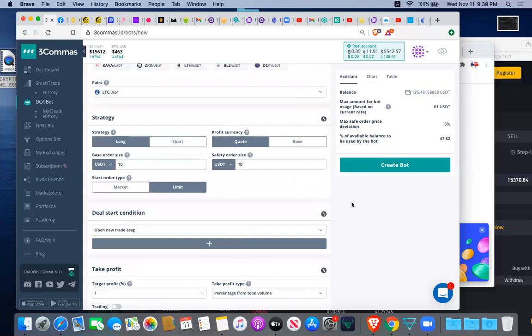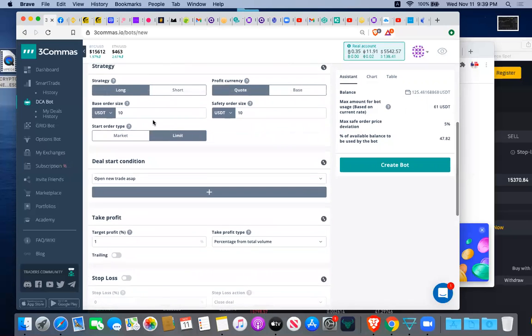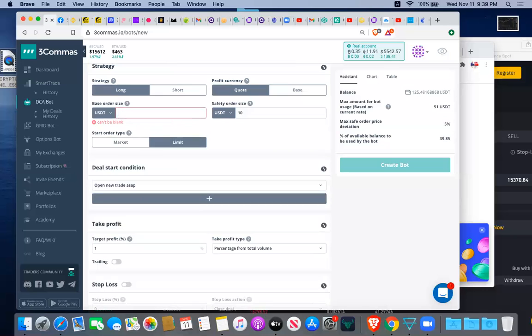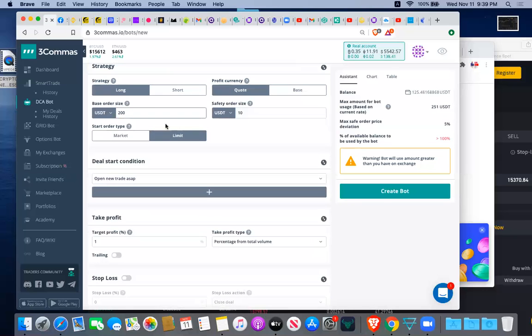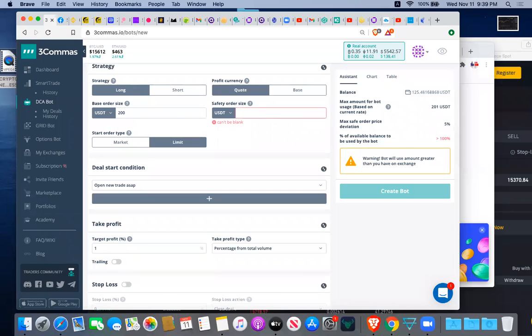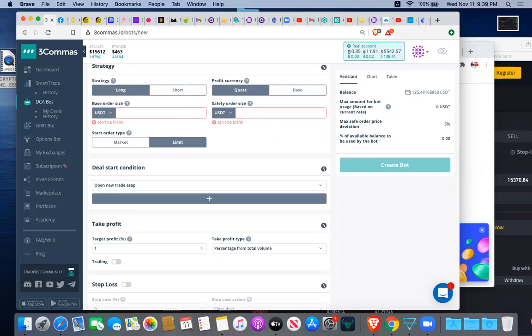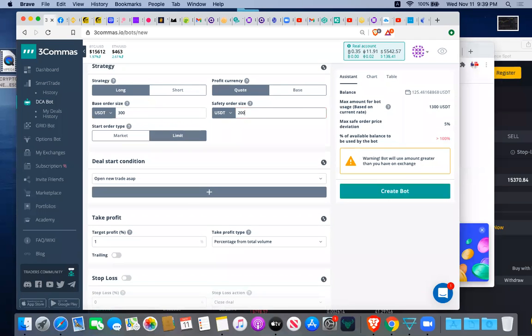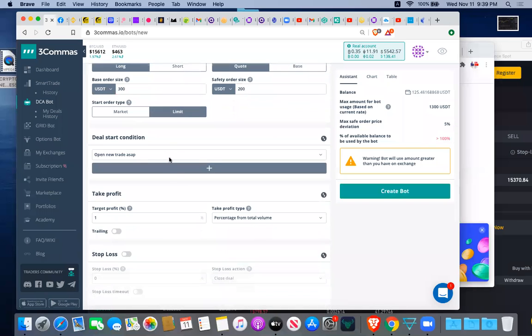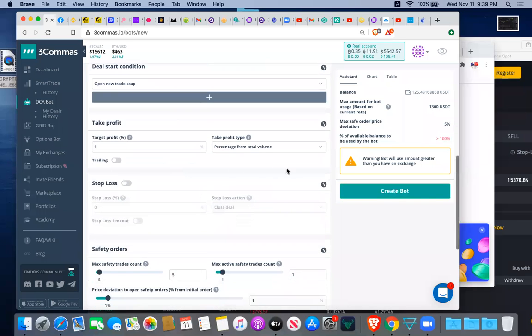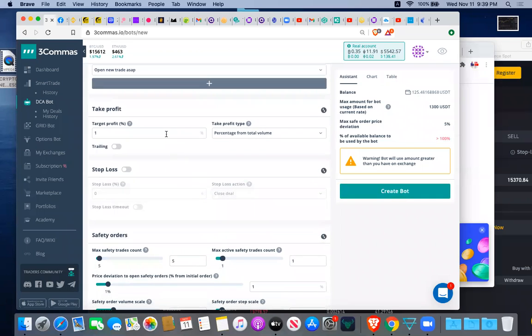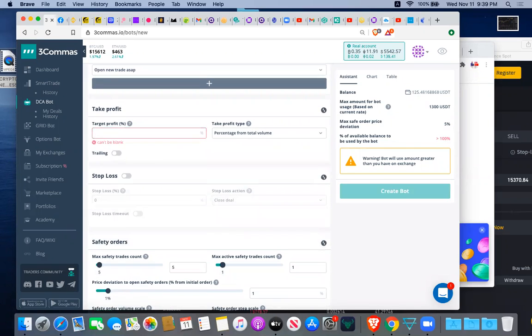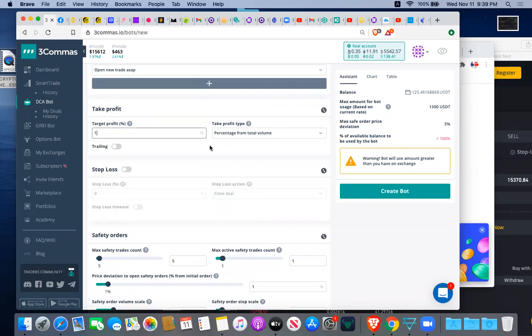So now, this is what I was saying. Let's say the first money I want to use is $200, or I say $300. Subsequent ones, $200. Just an example, right? So now, look at safety. At what percentage do I want to take profits? Maybe 2% or 1% preferably.